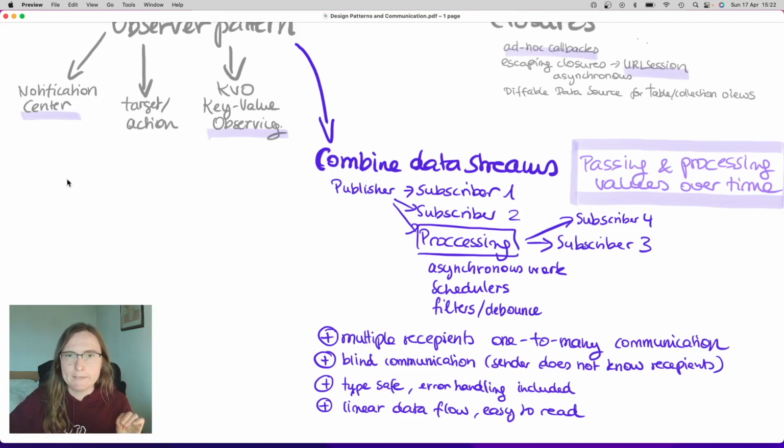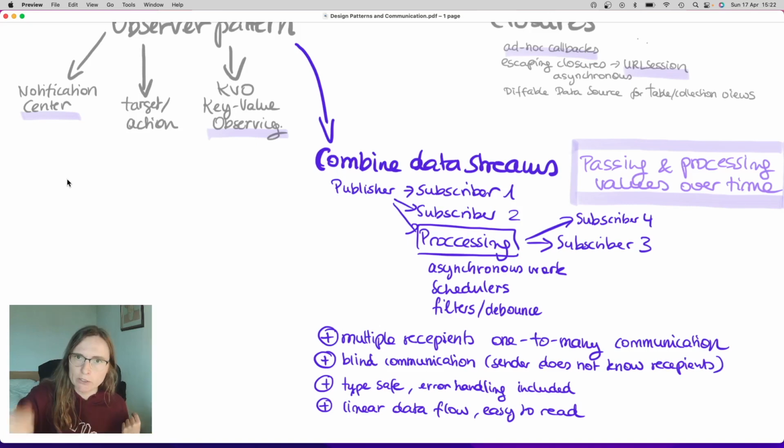And I can make my data flow linear because I have 2 ways of communication. One path depends on the state and reacts to this state, showing a different view controller. And the other flow is events or triggers that can change the state. So every time I do something, I only need to think of one.